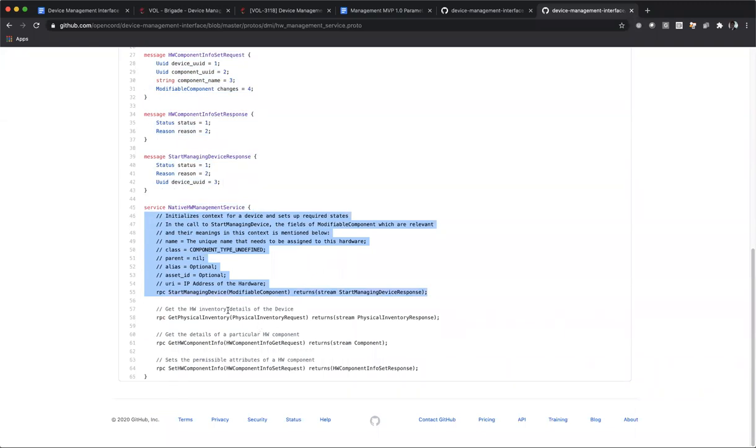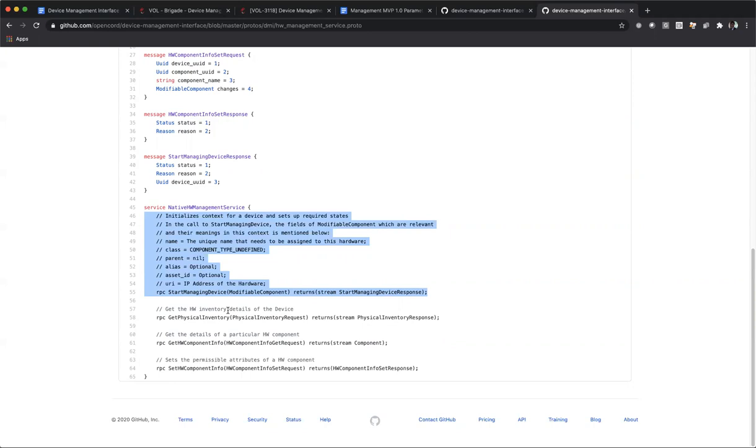So the start is here, and what we discussed last week was to have a stop managing device. The doubt that arose during this week is what do you pass as an argument in there? Because if you pass the name of the device, that incurs the problem of being a changeable, read-write element, even though it doesn't make a lot of sense for us, but it is that in the RFC.